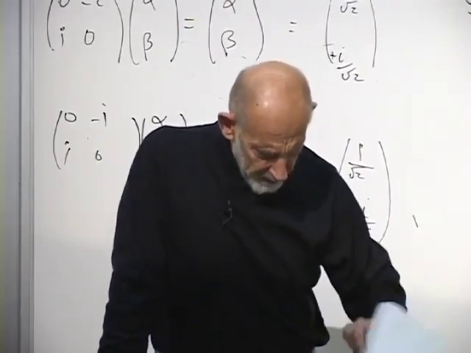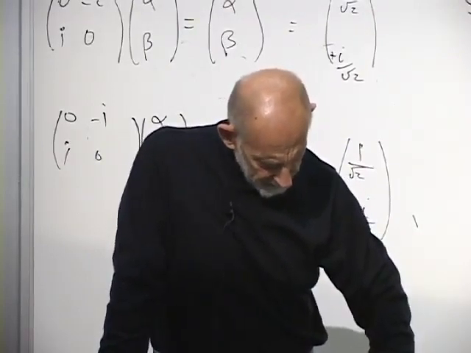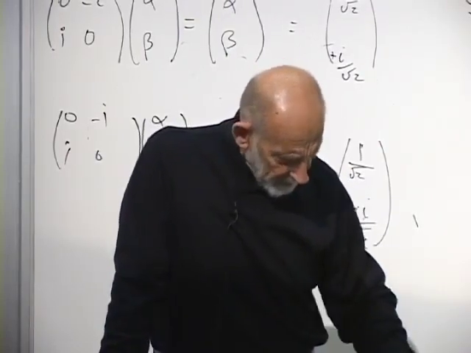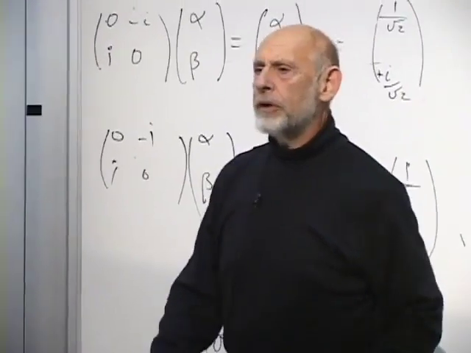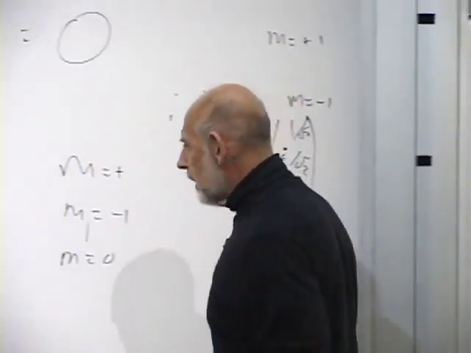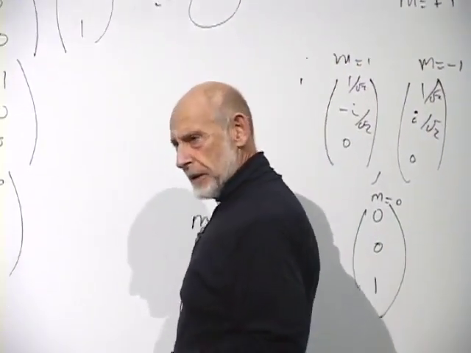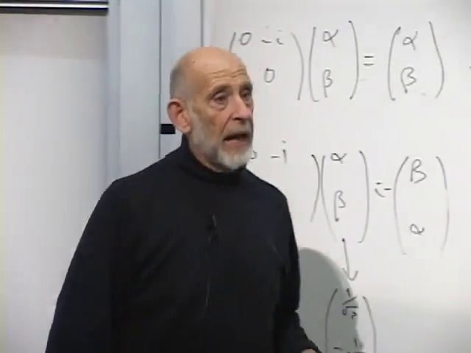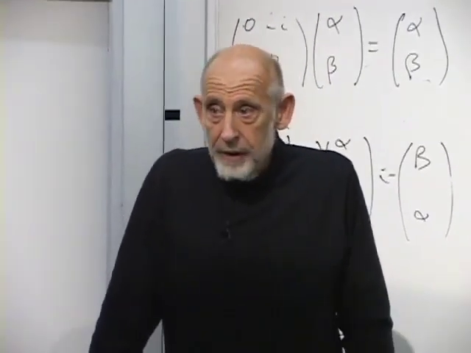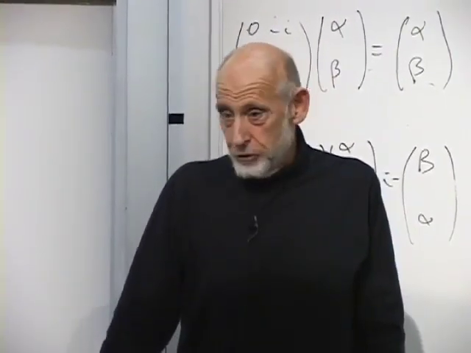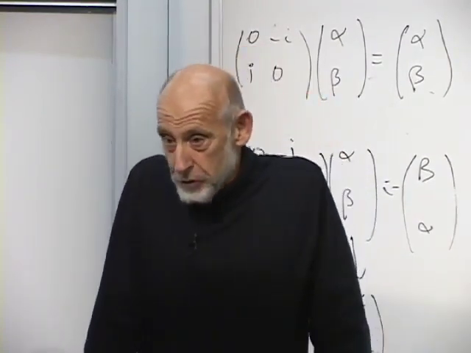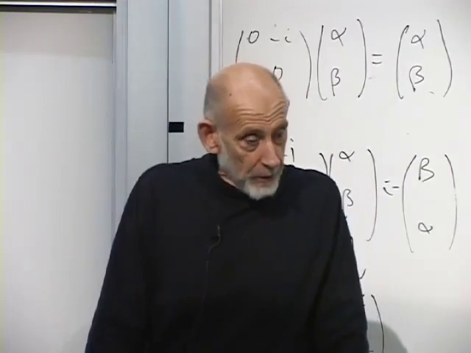Another question. Supposing we now return to the real electron, which can move around in space. It can move around in space, so it has a position or a momentum and a spin. Incidentally, spin and position are things which can simultaneously be measured. Spin and momentum are things which can simultaneously be measured.